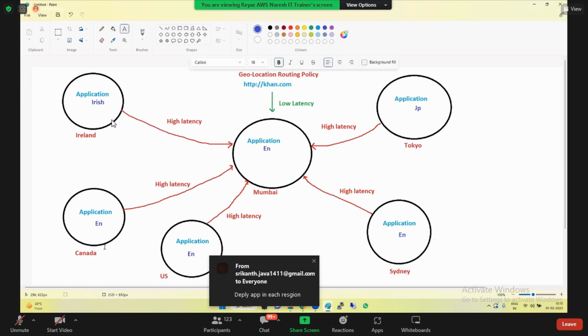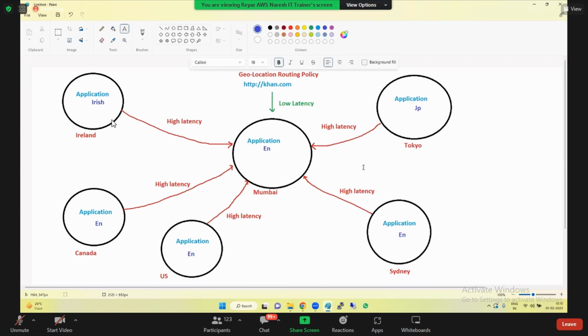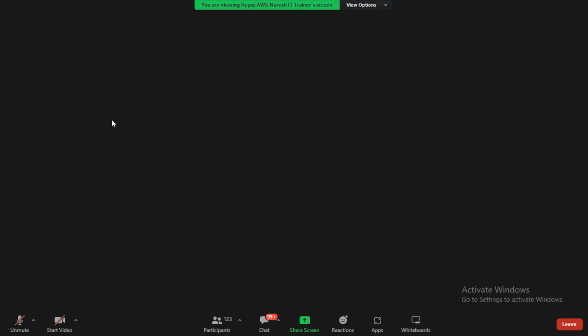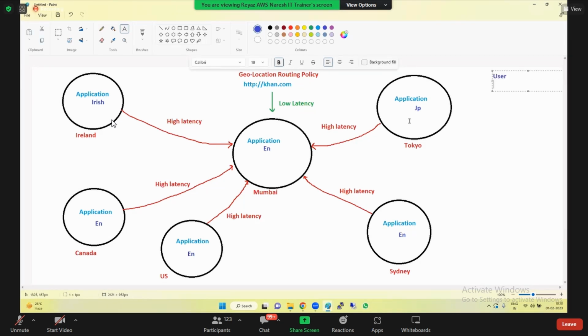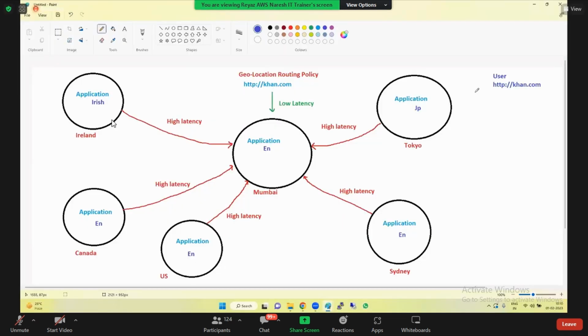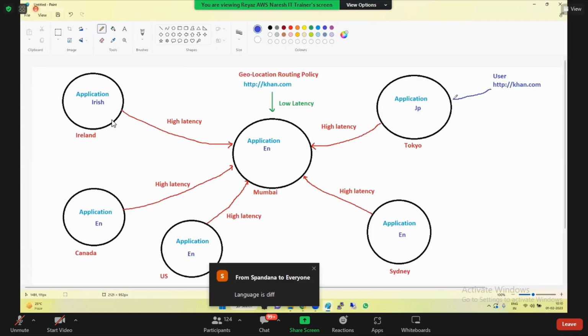So now, how does the customer access? Guys, Khan.com is common, the user will be using Khan.com, correct? The website URL should not change throughout the world. So whenever a Japanese user, a Tokyo user, hits Khan.com, he needs to get it in the Japanese language.